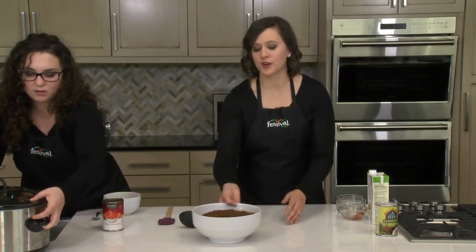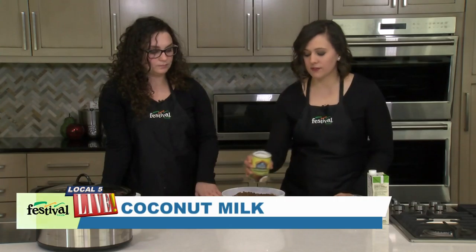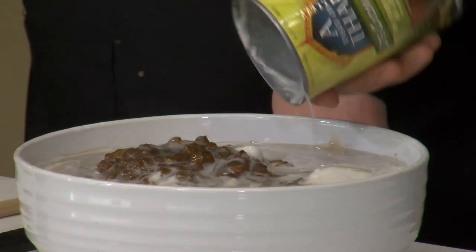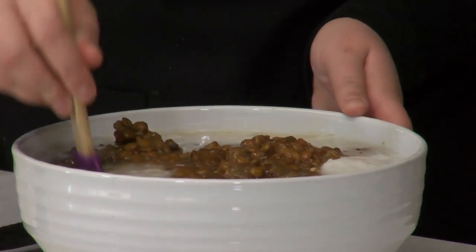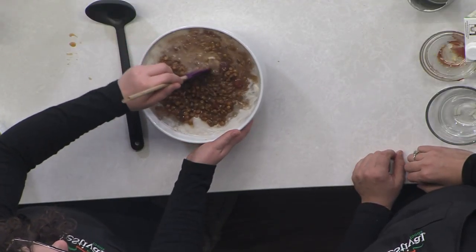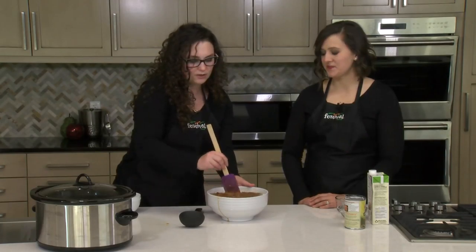We have some that we've already cooked, and we're just going to add one more ingredient — our coconut milk. This is just a can of coconut milk; we're using the light variety, and it adds a nice creamy quality to this dish. You could also add cayenne pepper or red chili powder to add a little kick, but we're going to skip that today and just go with the coconut milk.